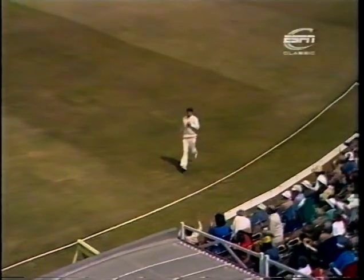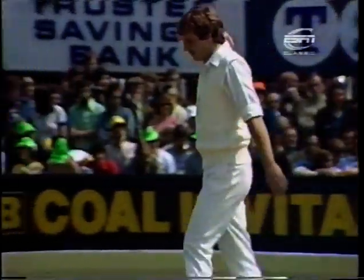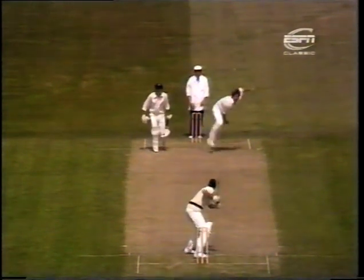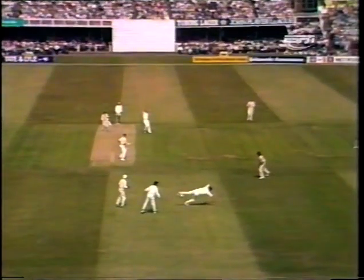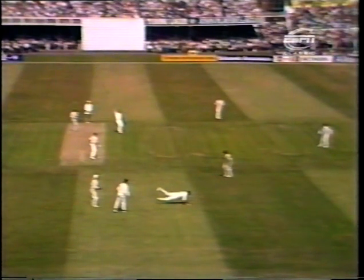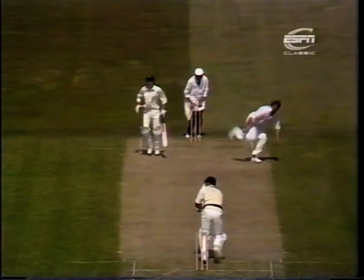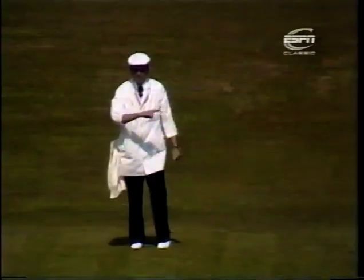That's edged away and it's beaten Greg. A third slip would have been handy; instead it's four runs. I think Botham could so easily have picked up a wicket here in his first over of test match cricket. Not a good shot there by McCosker - he was a long way from it, went at catchable height, just wide of the falling figure of Tony Greig. Ian Botham - it's a good shot, and it's a fast outfield out there, no chance of cutting that off. The batsmen get full value for their runs in this game.